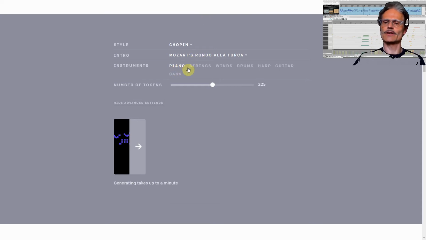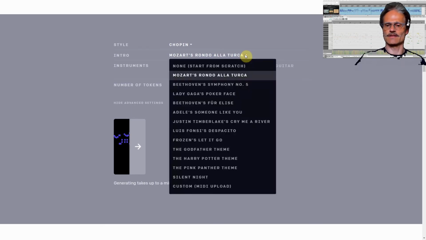Please note that the network uses them to bias the probabilities of the next note and instrument, but there is no guarantee that it will pick it, especially with odd combinations such as Beethoven and drums, where there is no training data. The number of tokens that get predicted by the network can be adjusted, but the default is usually fine. Intro is an important setting, as it allows determining the initial sequence.